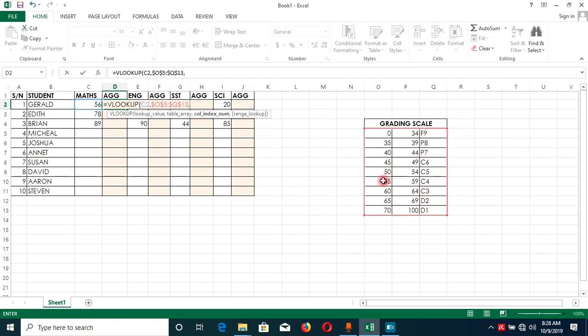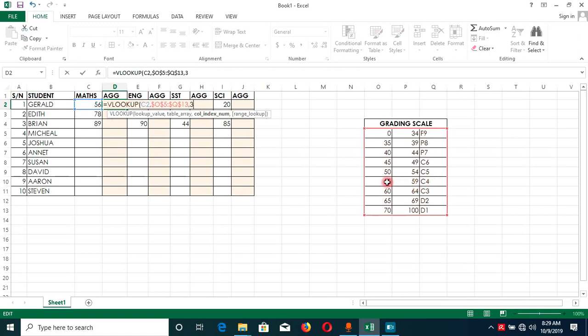Now, what will Excel have to display to you? You'll see that where 56 can lie, in that very row there are three columns. So now they're asking, when I find 56, assuming I find it right here, what should I display? So we are going to say 3 under the column index, and you type 3 like I've just typed. Why have I typed 3? Because once it gets 56 around here, it has to count the number of columns in that very row where 56 lies. So this is column number 1, this is column number 2, and then this is column number 3, where C4 is.